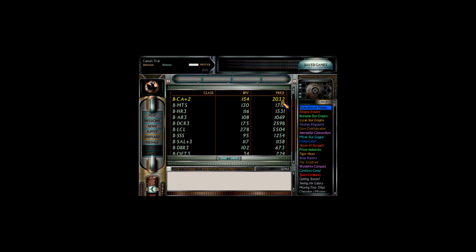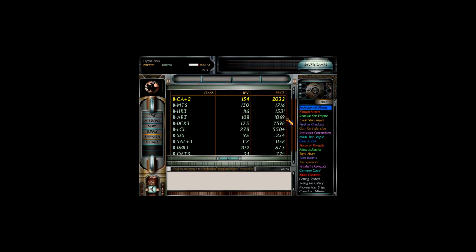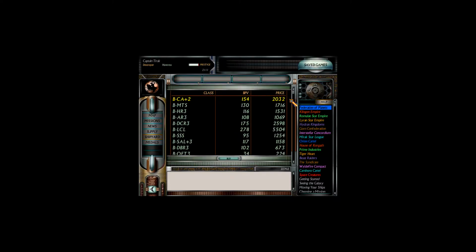A CA +2. A Marauder class heavy cruiser is equipped with 4 missiles, 6 phaser. How is that a heavy cruiser? Seriously? That just seems incredibly weak. Am I expecting too much from these ships? 314 if we were traded in, that wouldn't give us much. We wouldn't be able to afford things that we would really want to. So we're finally up to 2,000 prestige, and I'm just not seeing a cruiser worth buying.